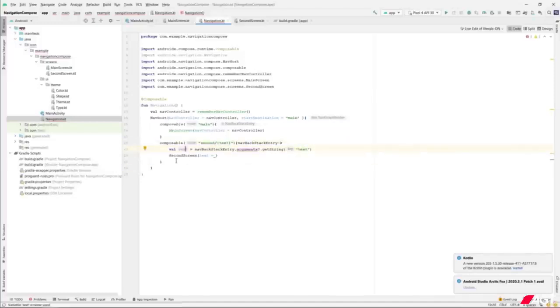But if we press Ctrl plus Q, we can see that our string is nullable. So we add a question mark and a colon. If this is null, our text will be just an empty string. Now the text is not nullable. So we provide it.